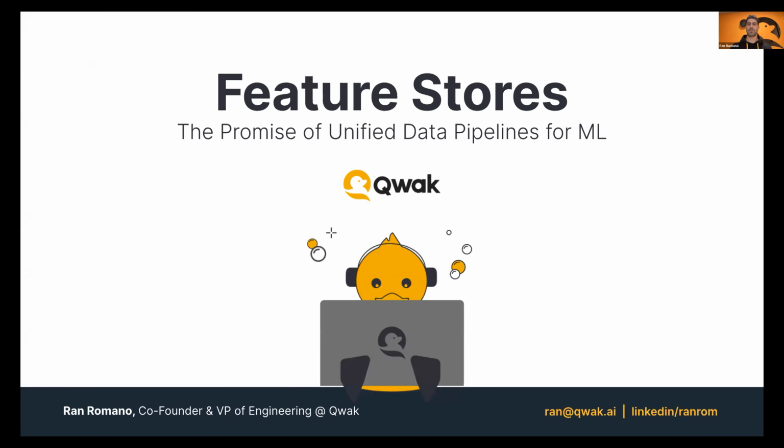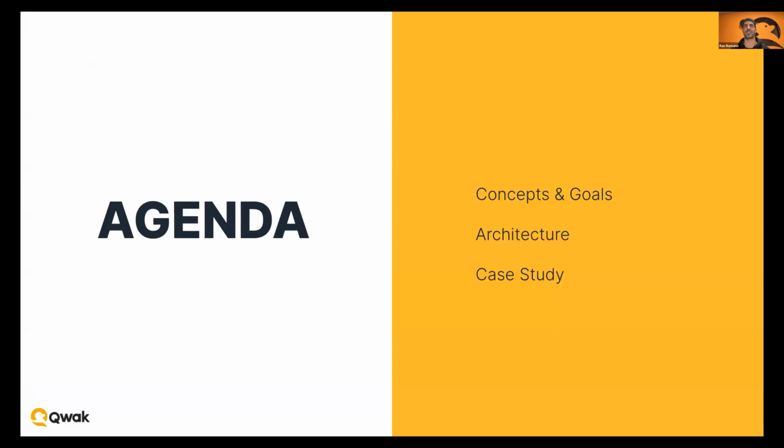So hi everyone, I'm Ran, co-founder and VP engineering at Qwak, which is an ML engineering platform designed to enable data scientists and machine learning engineers to build, deploy, maintain, and monitor machine learning models and features in a single platform. And an integral and very significant part of that platform is the feature store, which I will focus on in this session. So first, agenda.